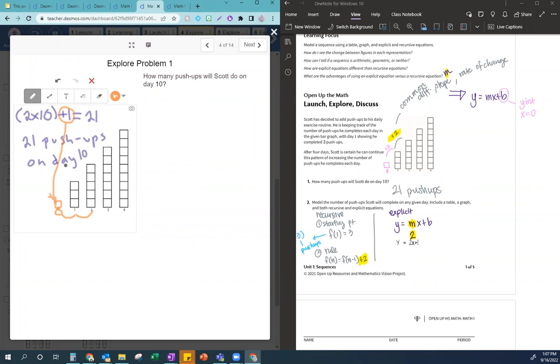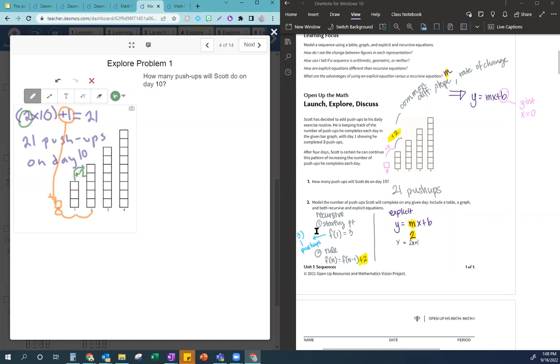This is really messy, Ms. Johnson. And then this 2 here, let me highlight this 2 in green. This 2 right here is the new 2. New 2 here, +2, +2, +2. So this is that explicit equation over here that we got, 2x plus 1, right? So there you go. Okay.